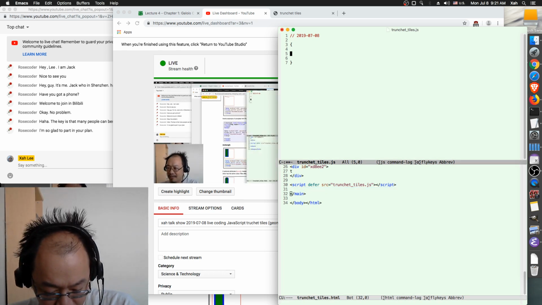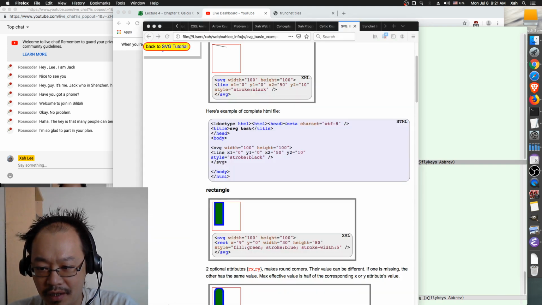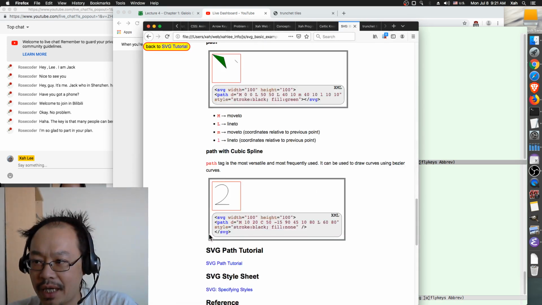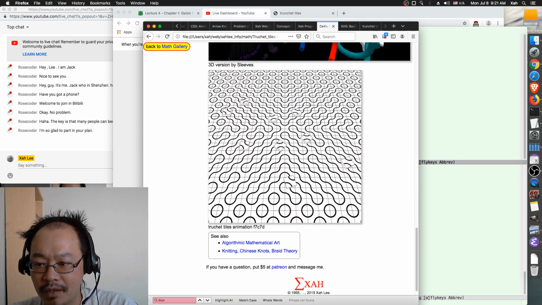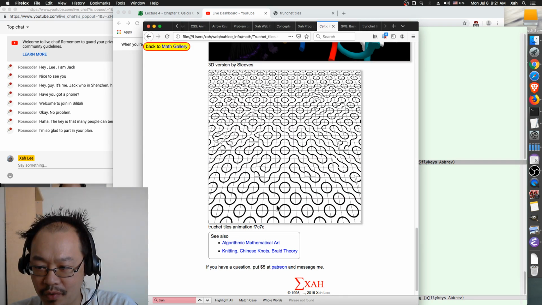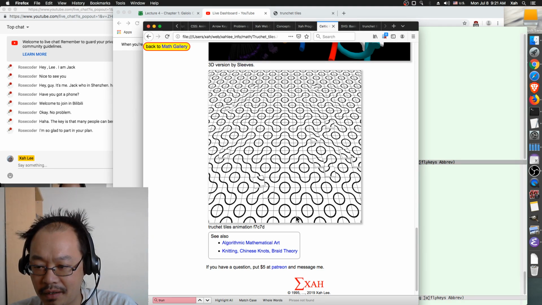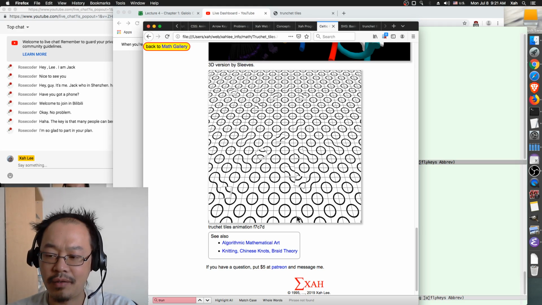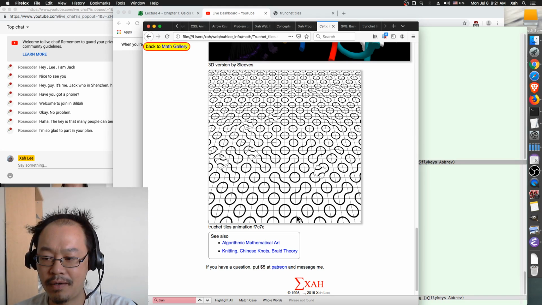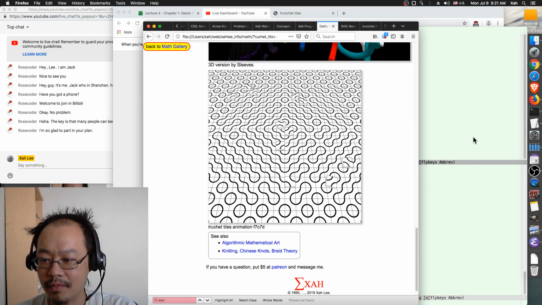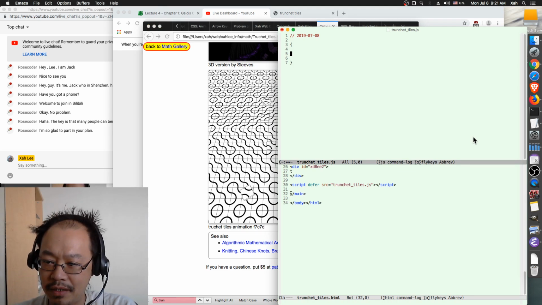So what do we need to do first? We need to create this. First of all, we need to create one single square with an arc pattern on the side. Let's just work it out.